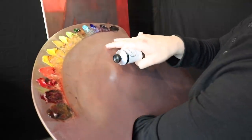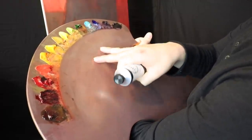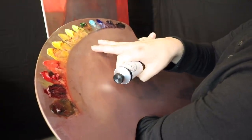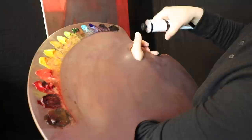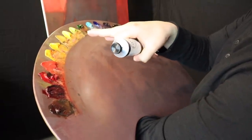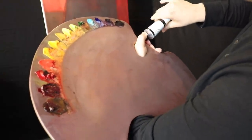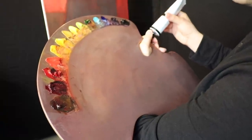So on the palette here, I'm actually gonna recharge it. It just came out of the freezer, so I let it warm up for maybe about 15 minutes. Again, if you want to save your paints, one way to do that is to put your palette in the freezer. Most of these colors, especially the reds, are still wet. Maybe the burnt umber has dried a little bit, but it's okay. I'm definitely running out of the ivory black, so I'm gonna go ahead and recharge the ivory black. And I think I'm gonna need burnt umber, alizarin crimson, and then we'll be able to get into painting.